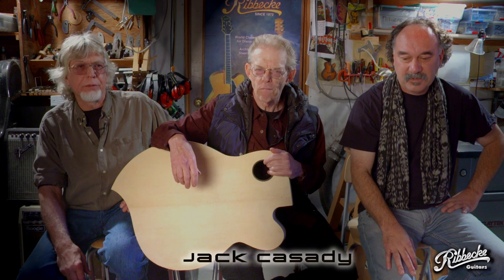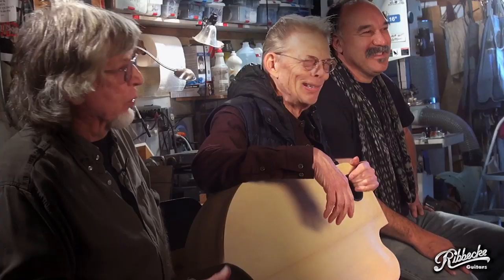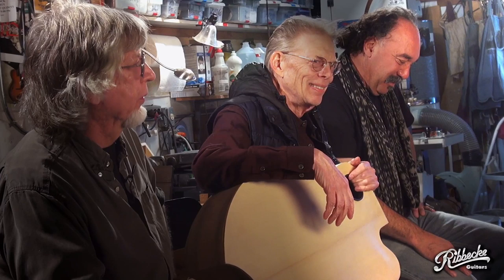And we have Jack Casady, the one and only Jack Casady, as many people consider Jack the father of the American rock bass scene. His influence, it's more like about grandfather these days. I think we're all in that category to some extent, aren't we? We're all a little long in the tooth here, but what a huge honor it is to have you in the shop and to have you visiting today.